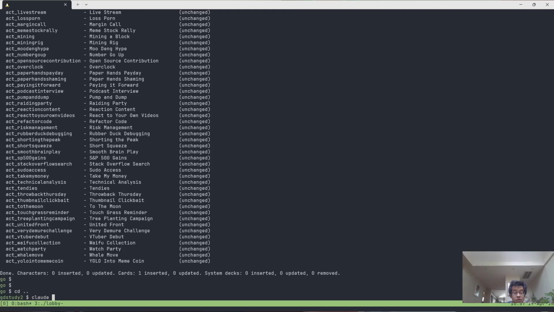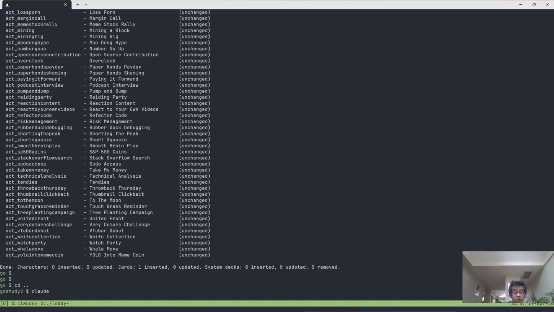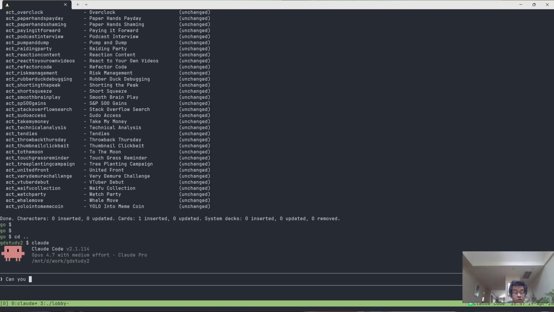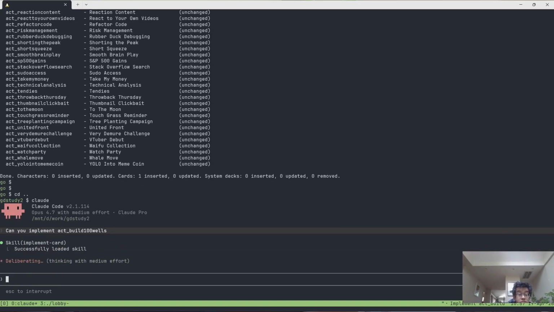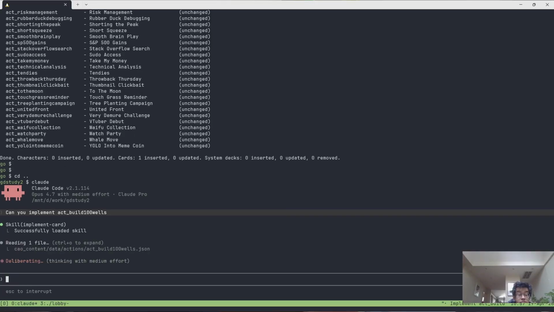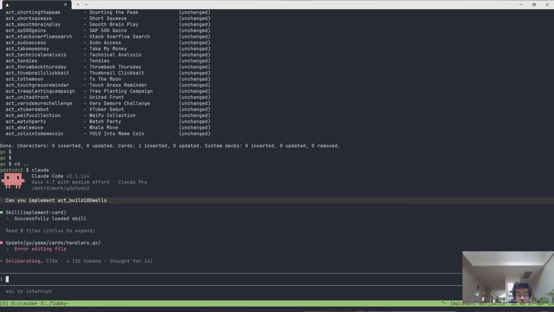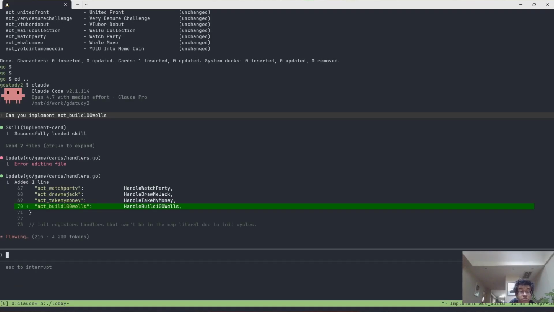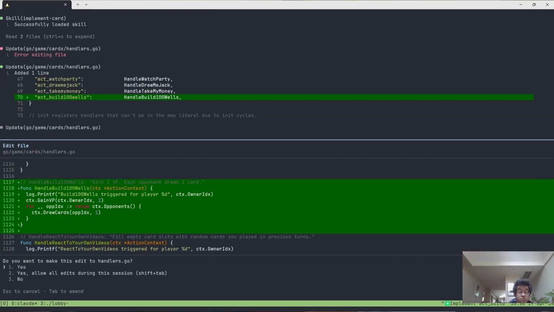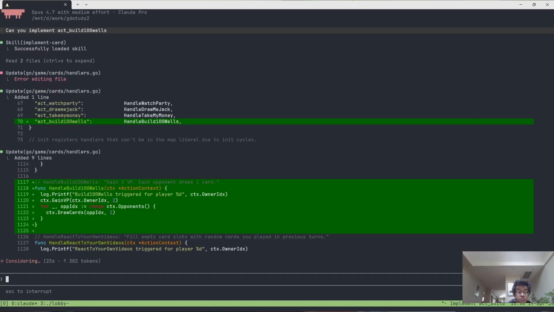And now I'm going back to Claude because I'm actually going to do the implementation for the card. So far we've created the content. Oh, okay, it's using the implement skill card. So this is actually going into the code base and making actual code to implement the effect of the card. You spend 4 to gain 2 victory points, but because it's priced so cheaply, we're gonna give your opponents a card to make up for the effect.